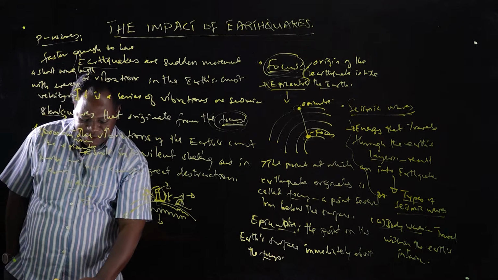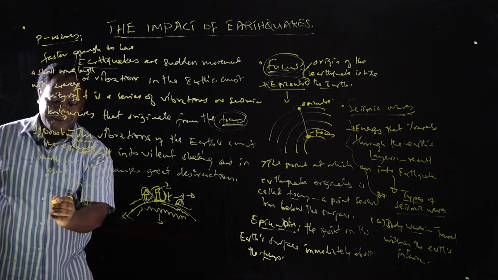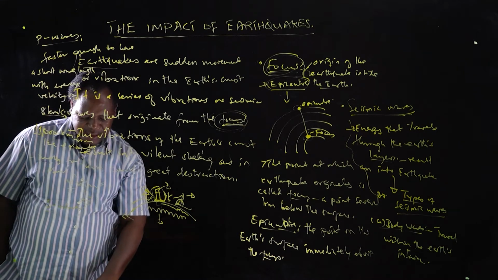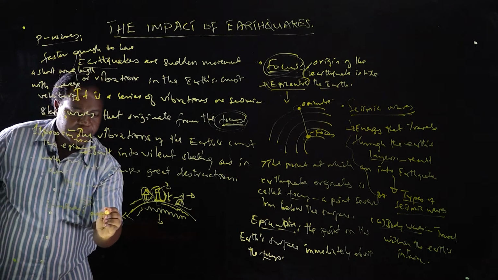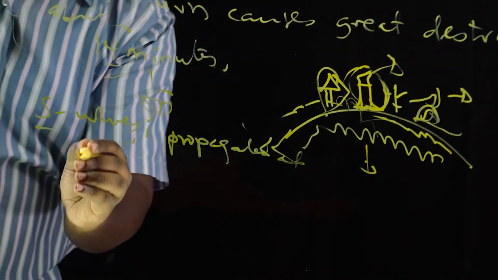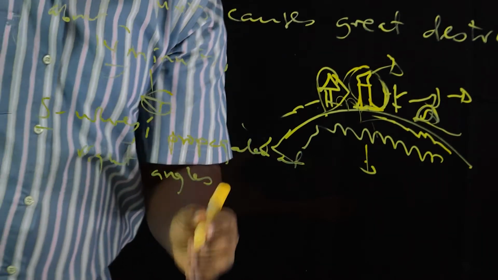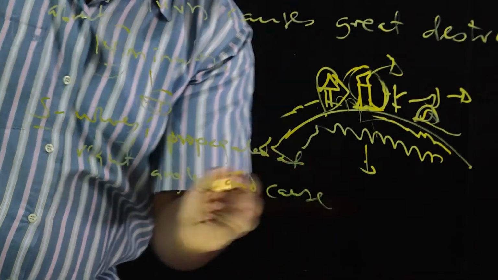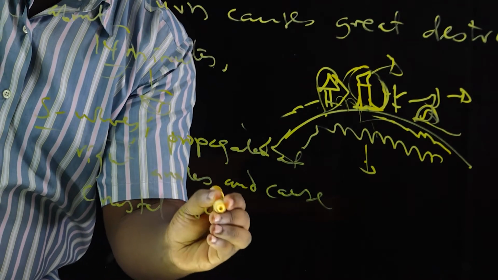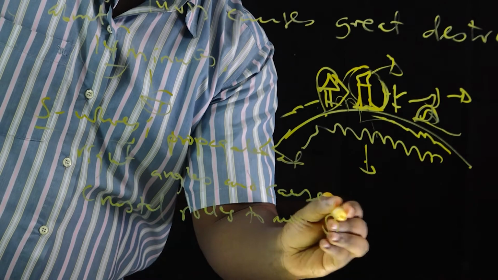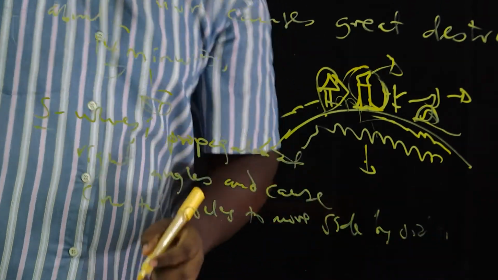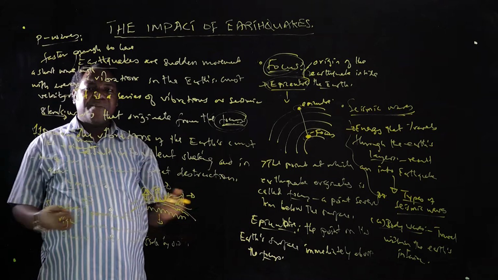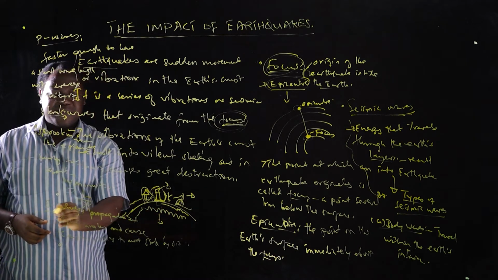And the second that we have here are secondary waves. The second type of body wave is S waves. The secondary waves are propagated at right angles, and cause rocks to move side by side. So imagine that even the rocks we discussed are now moving side by side in different directions because of these secondary waves.